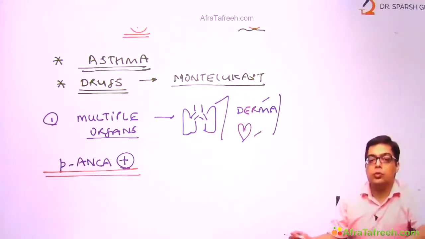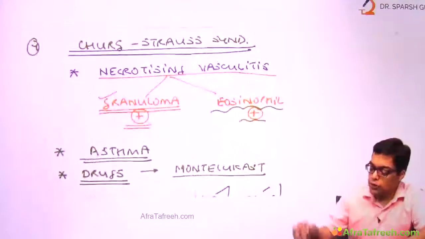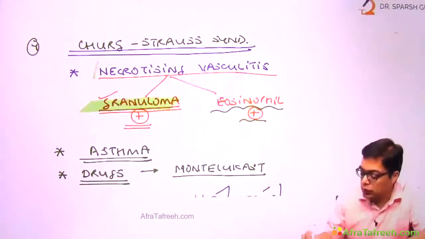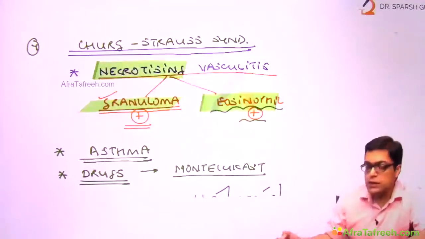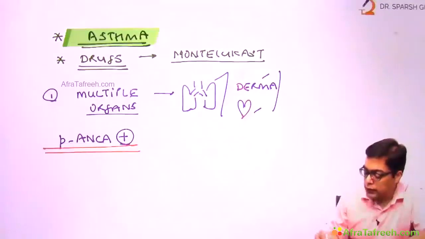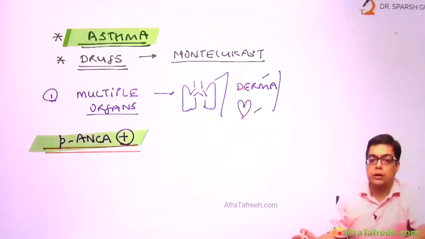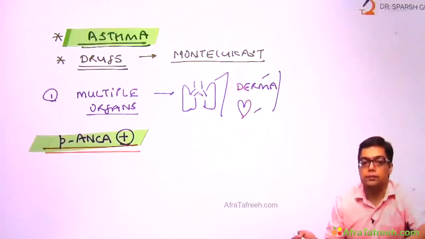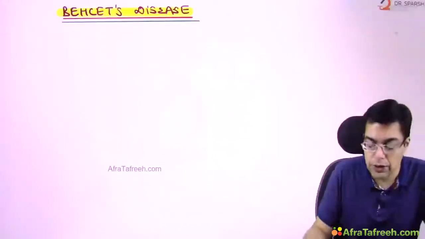So this is what we need to be familiar with so far as Churg-Strauss syndrome is concerned. Key points that we must keep in mind: necrotizing granuloma, eosinophilia presence, association with asthma, and we need to be familiar with the fact, again an example of a disorder where some of the patients could be having the presence of P-ANCA antibody.